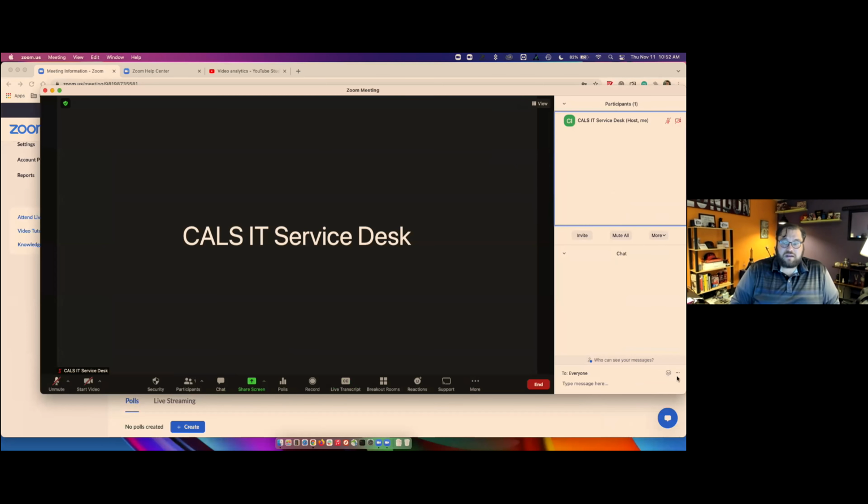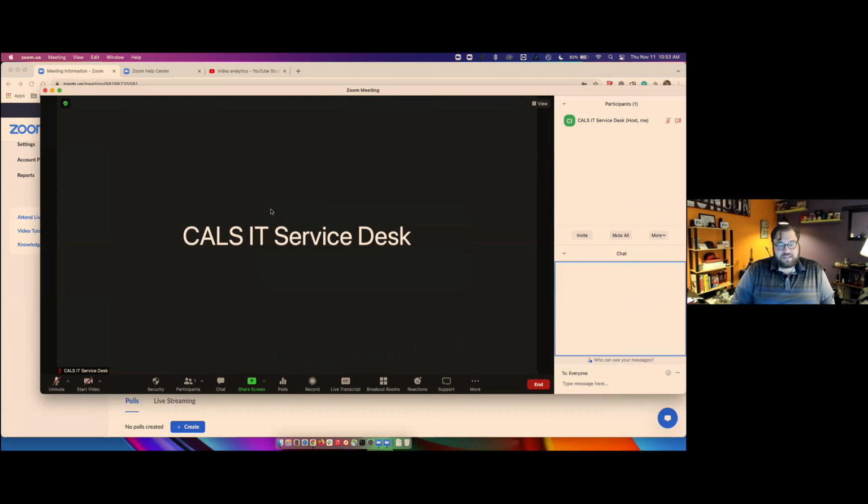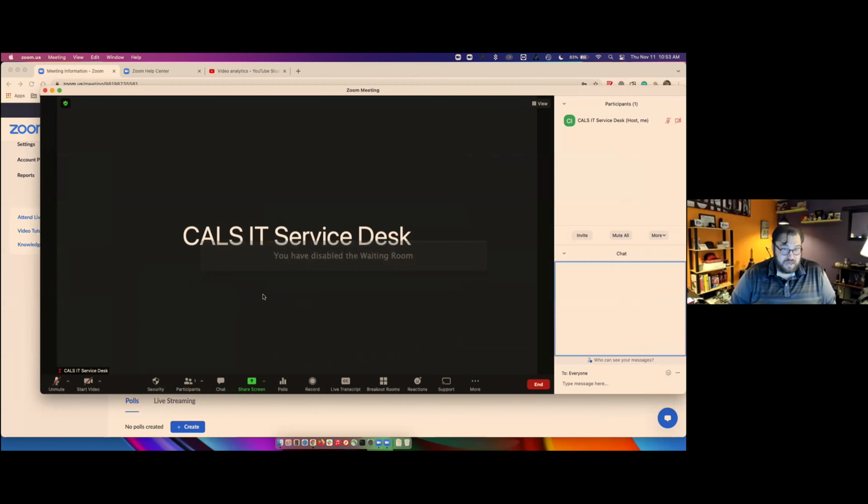But I'll go in and let's say I only want to chat with hosts and co-hosts. And then under screen sharing, I like to only allow the host. So once I've set these settings, I can admit anyone that's in the waiting room, and then you can disable the waiting room as long as you have a passcode enabled on your meeting.